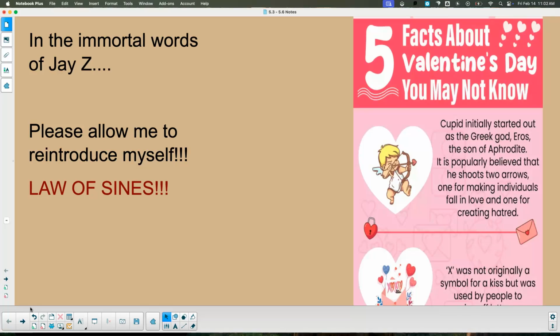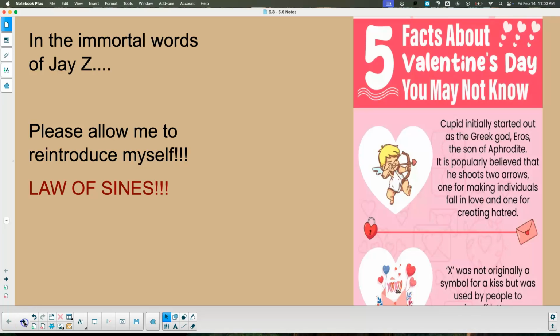We are going to reintroduce it to you today. And then on Tuesday, we're going to blow your minds with it. Okay? Because we're going to say that you can form two triangles under certain conditions. Which is true. You can, under certain conditions. And we're going to be doing what's called solving the triangles. Now, we'll get more into that as we go along today.